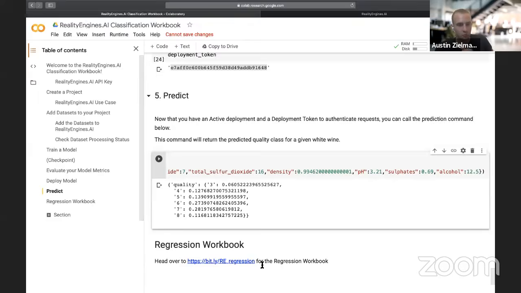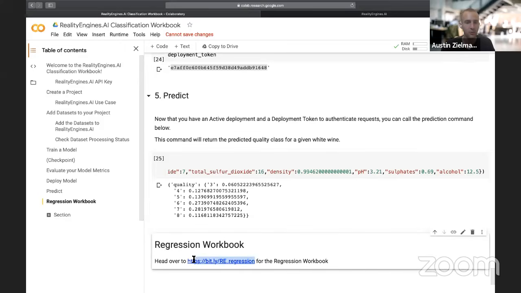And so with that, we are running a little bit behind. So I'm going to go ahead and jump over to the regression workbook. If you haven't yet completed this workbook, I do encourage you to keep it open or to jump to the UI after the workshop, and you can continue to play around with the prediction tab. We will go ahead and click on this link, which will bring us to the regression notebook. If you are joining late, don't worry, you can catch up. We are moving on to the second workbook.